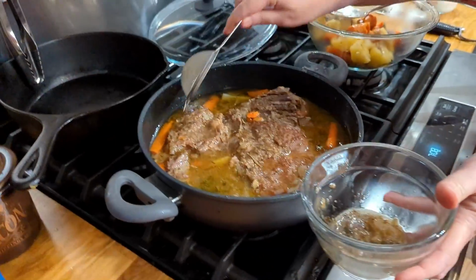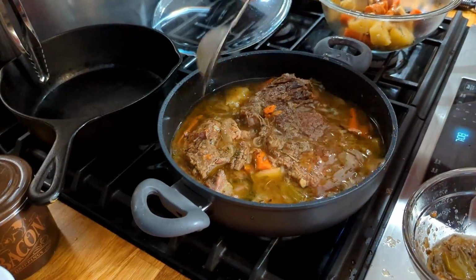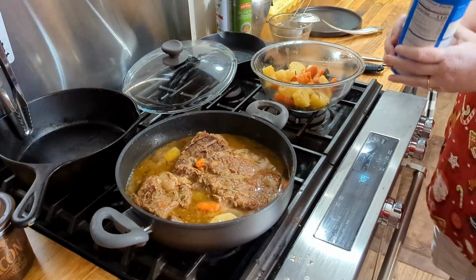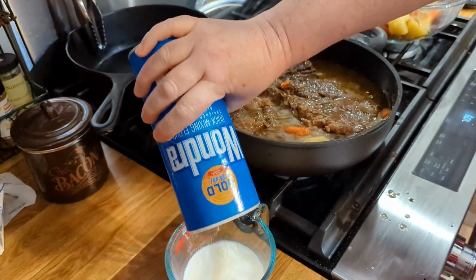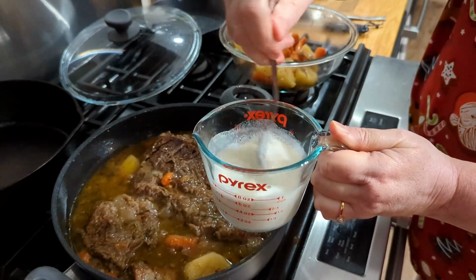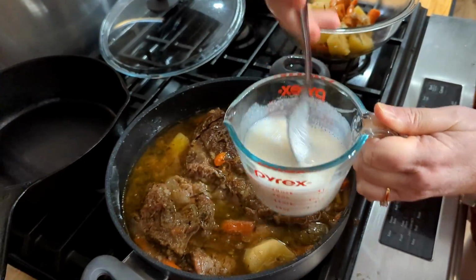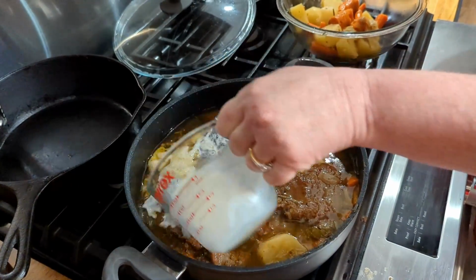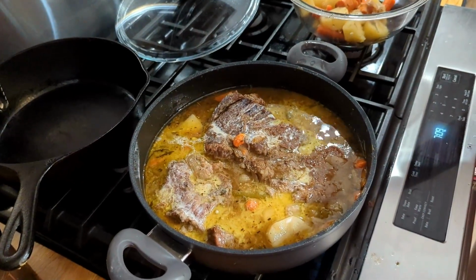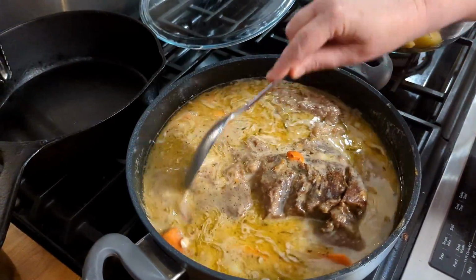And I was wrong on my time. This thing had been boiling 3 hours when I put my vegetables in here. So it's really been in here 4 hours. All right, I got me some milk in there. We're going to thicken this gravy. And I'm going to use some Wonder flour. I should have made some biscuits to eat with it. Now you can thicken this as much as you want to. If you want it thicker than that, you can get it thicker than that.